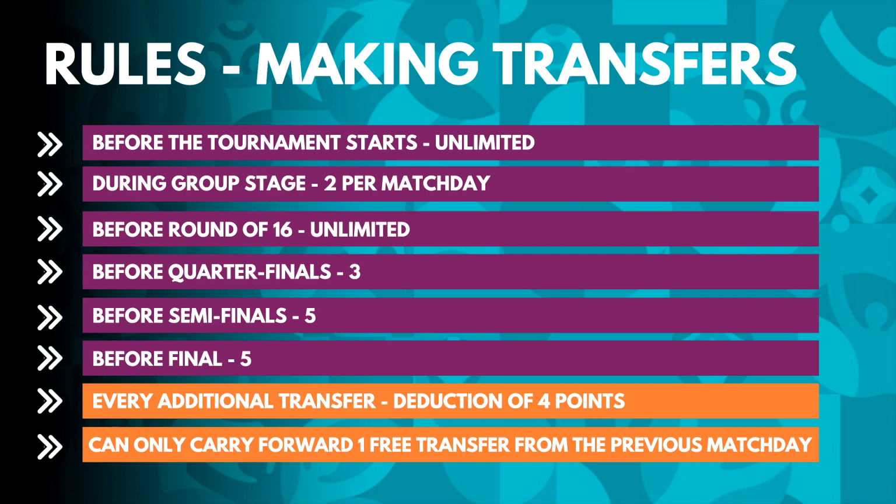Guys, as I mentioned before, you can make unlimited transfers before the tournament starts. During the group stage, that number goes to 2 per match day. Before the round of 16 starts, again you can make unlimited transfers. Then before the quarterfinal, you can make 3 transfers. For the semi-finals and the finals, it is 5. So all of this is pretty straightforward.